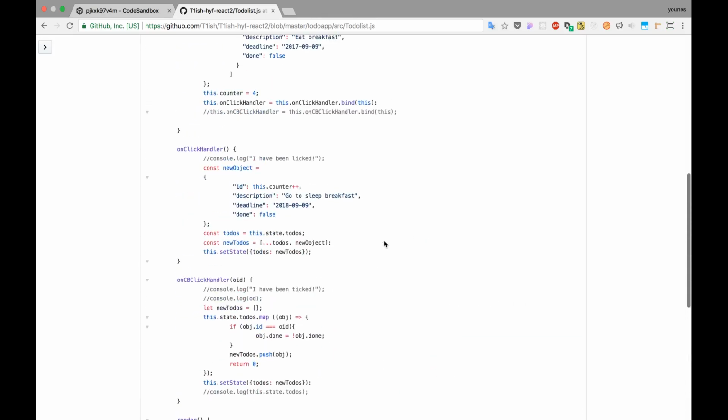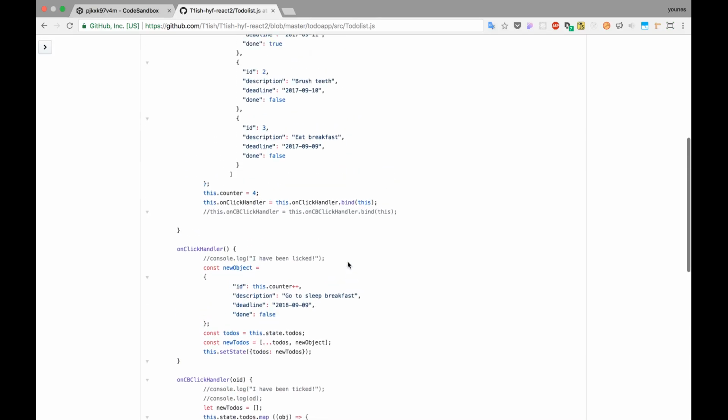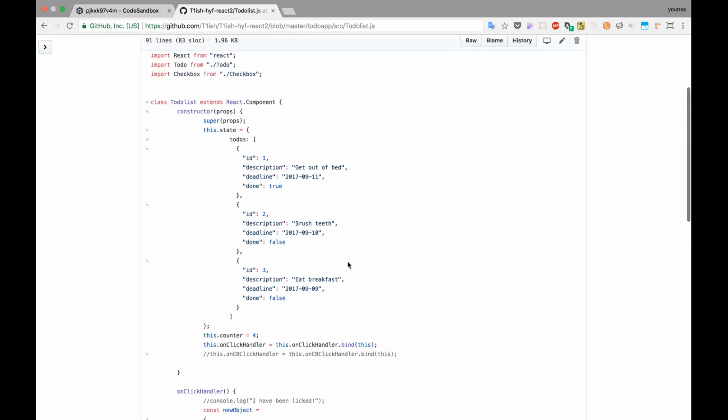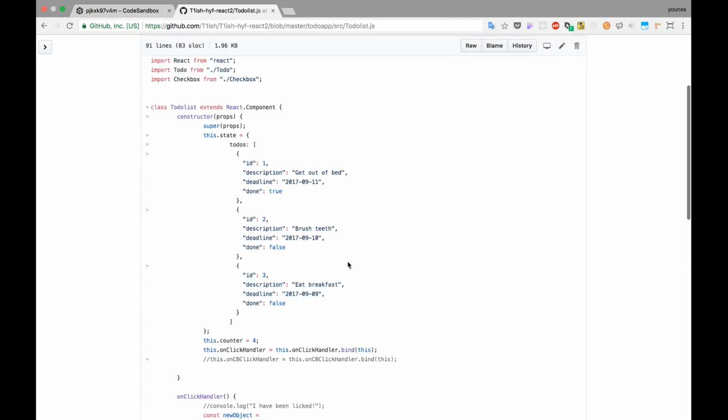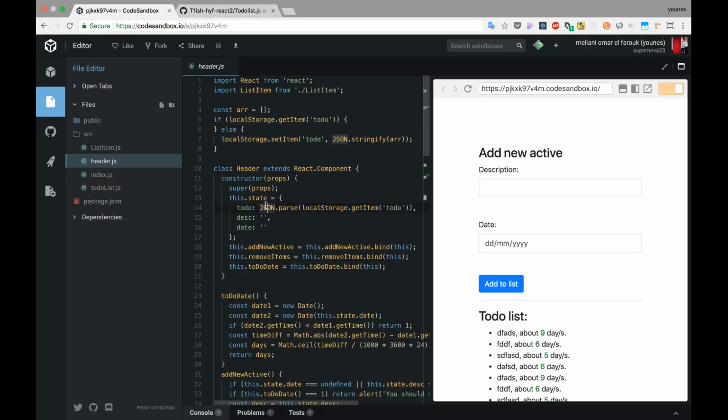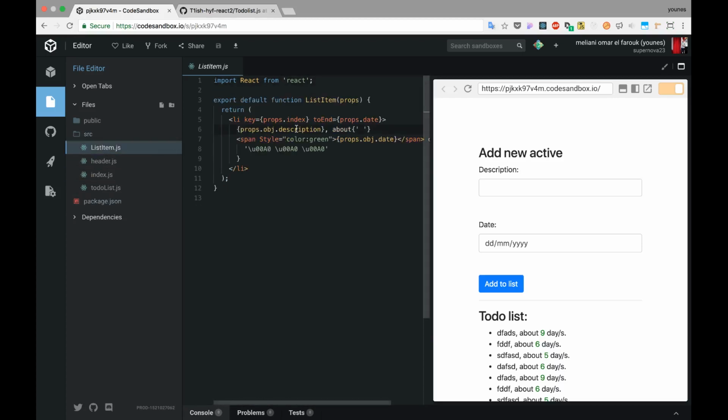There's also a second thing that I was talking about. We'll discuss that in detail because I will try to do your homework again in a more complex way, so you can see the differences. But I was talking about functional and class components. Here, list item is a function. So what are we missing here?